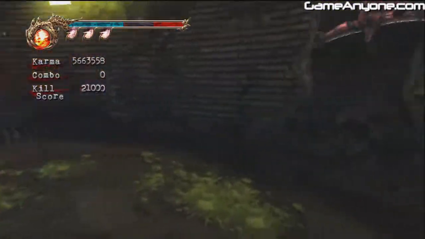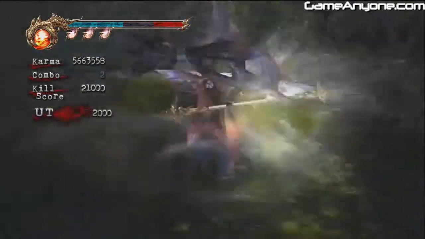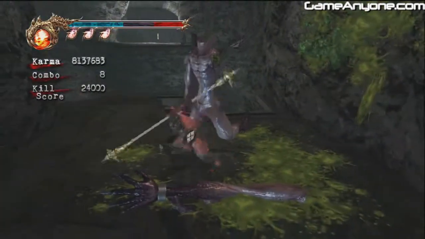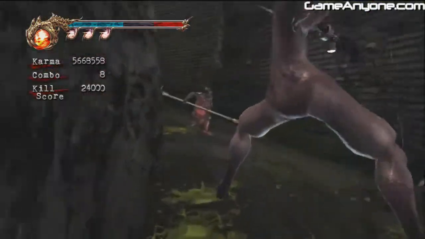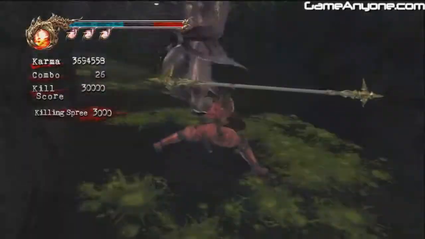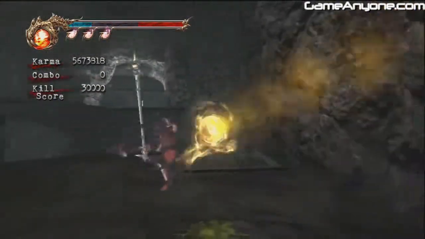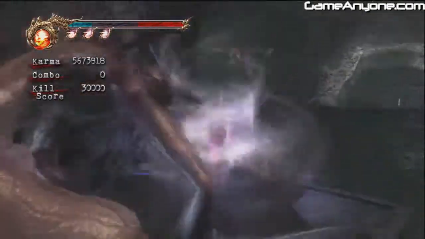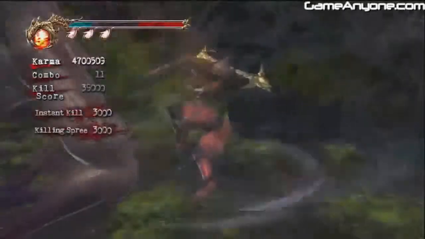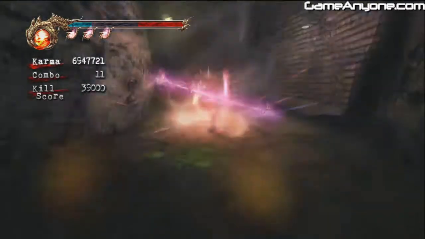Alright, now I think we got our essence staggered. We did, until we got hit. We're gonna take a lot of damage here. Okay, the next few fights are pretty easy. We don't need to worry too much about taking too much damage and dying. Took out 3 with that UT. How about that? Pretty nice.